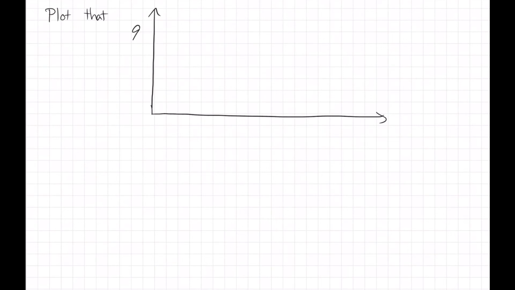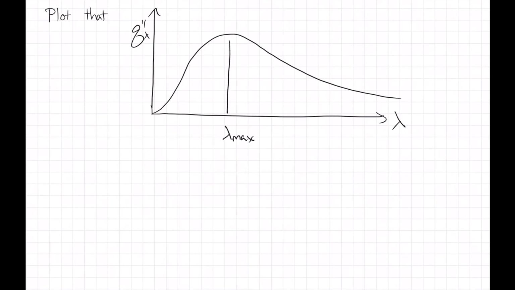Then what's interesting is to plot what that wavelength-dependent heat flux looks like, or what is the breakdown of which wavelengths are carrying most of the heat in some sense. And what you find is that those two functions that appear in the integrand have opposite shapes and trace out something that has a maximum somewhere in between. You can ask yourself, where is that maximum? The mathematical way to answer that is to take the derivative with respect to wavelength and look at where that's equal to 0 to find the maximum.